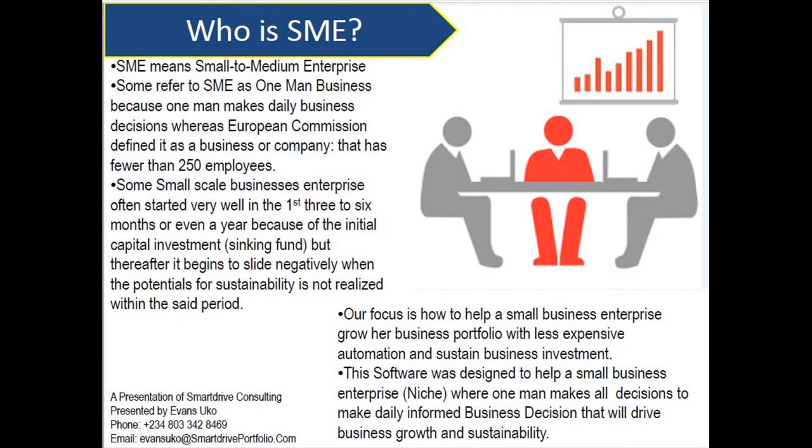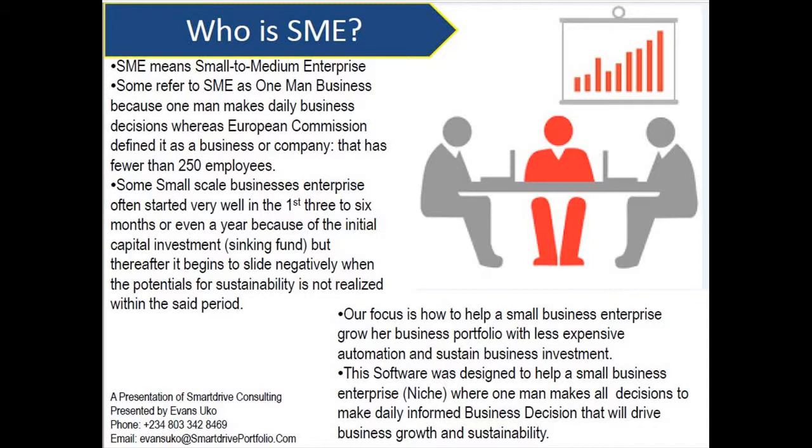For the purposes of this presentation, who is an SME? SME refers to small to medium enterprise. When you talk about SMEs, some people refer to them as one-man businesses because one man seems to make all business decisions daily. Whereas the European Commission defines an SME as a business or company that has fewer than 250 employees.